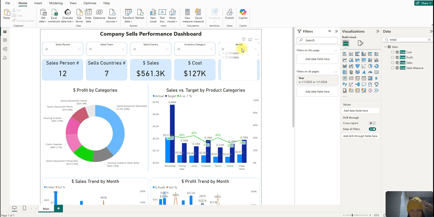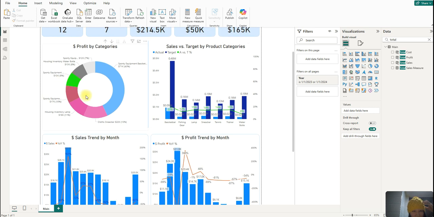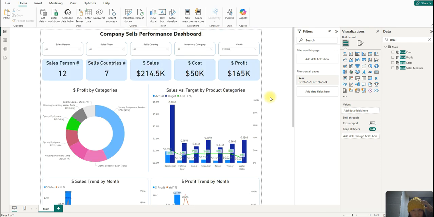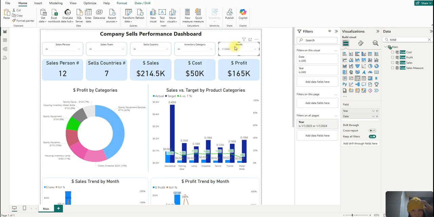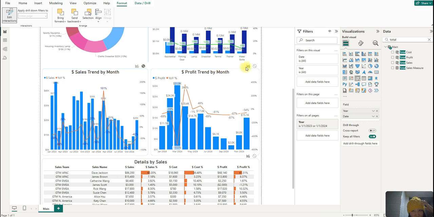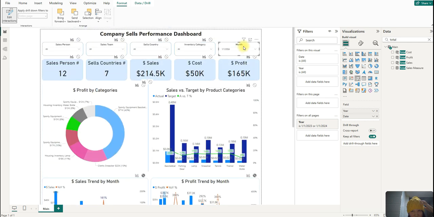And I want to filter on month, for example, to filter on only 2024. And this chart changes. These two charts I actually do not want to change because they are for checking the timeline trend. So I want to always show the monthly trend. To make this happen, I click on this filter, go to format, edit interactions, and I close these two. So in this way, these two visuals now will not be affected by the filter here. Then I click on it again and exit the edit interaction.